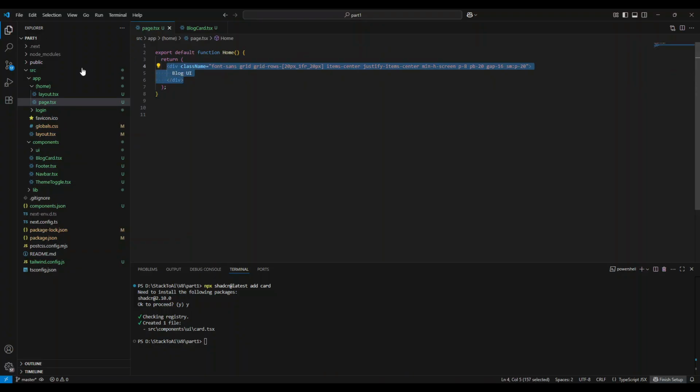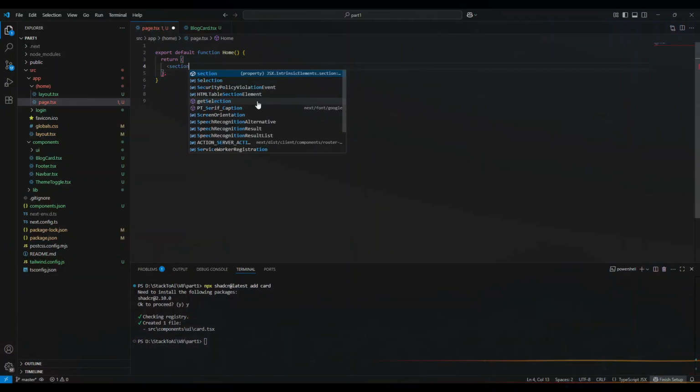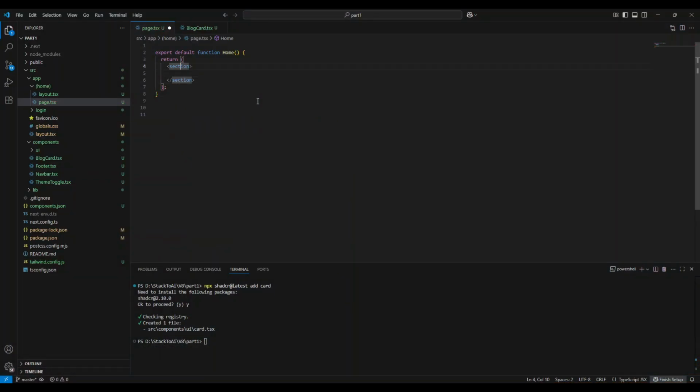So on the home page, let's create a section here and give it a class: container, mx-auto, px-4, py-8, grid, grid-cols-1, sm grid-cols-2, lg grid-cols-3, gap-6.